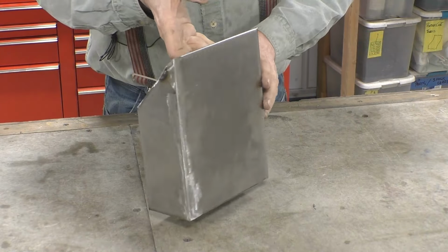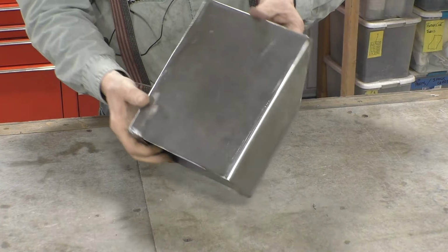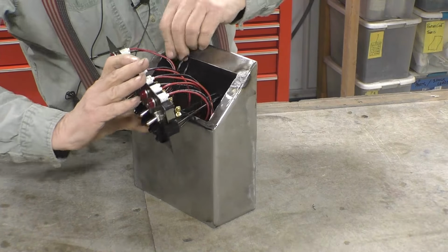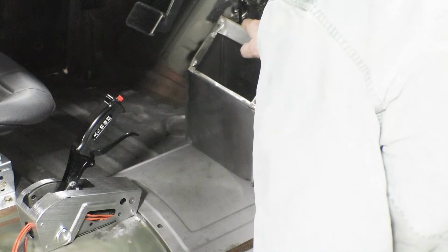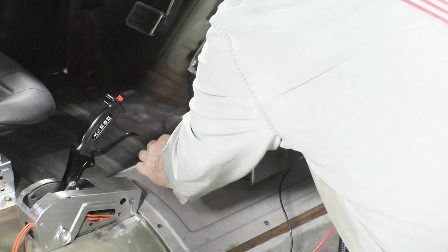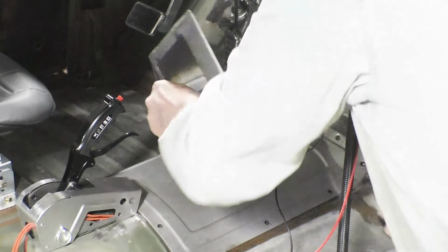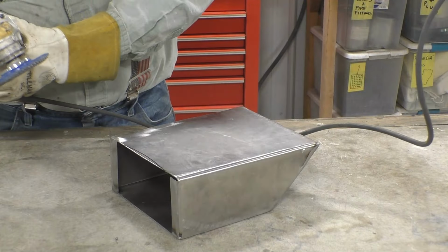This is what it looks like after it's been ground down and welded. And the panel does fit like that. The way I'm going to get it to conform to the curvature in the floor is just to trace the outline. And I'll do that several times until I get it. We'll grind to the line.